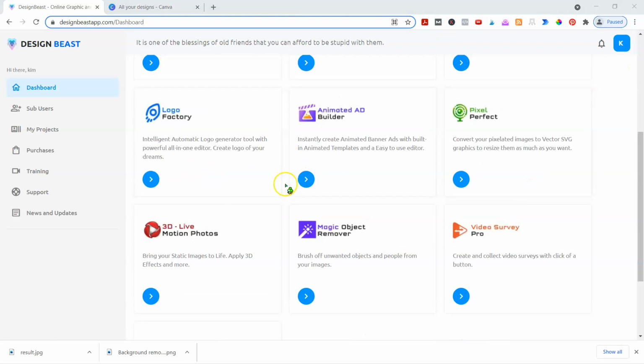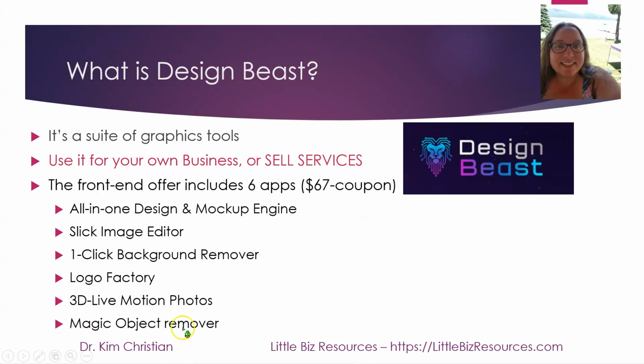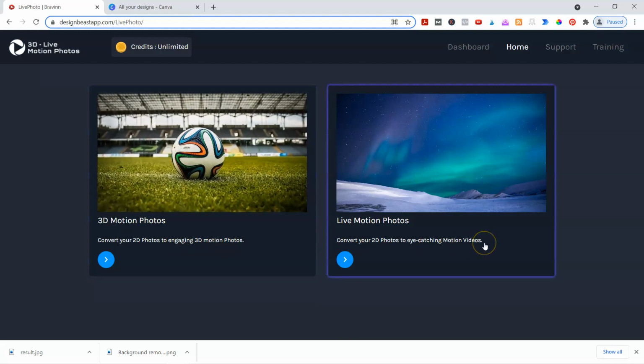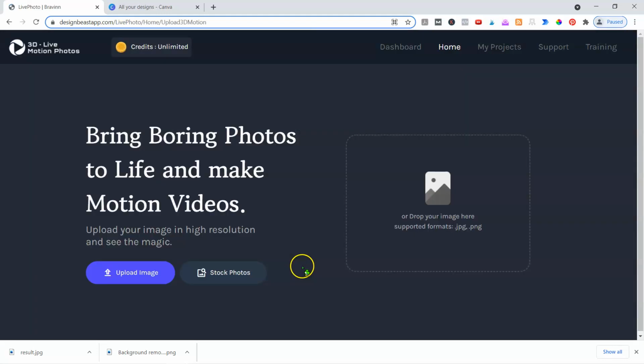So we did magic object. Let's do 3D live motion photos. They have 3D motion photos: convert your 2D photos to engaging 3D motion videos. Ooh. Let's try that one.